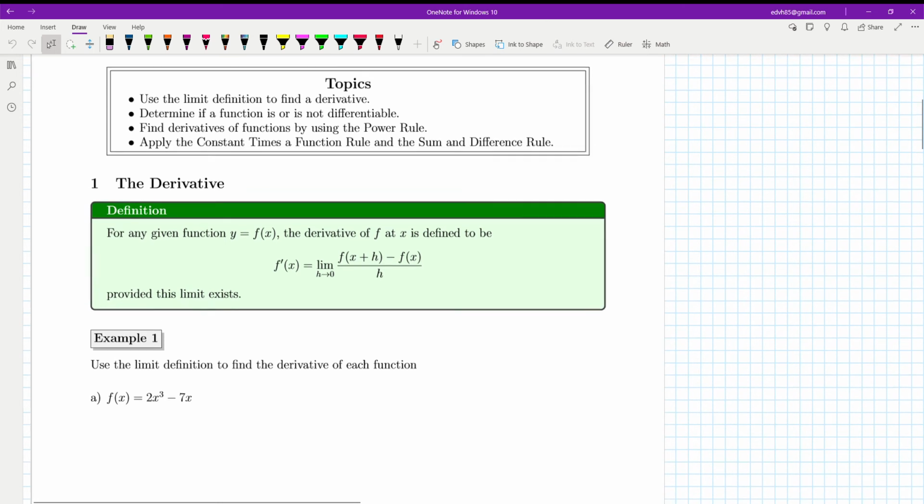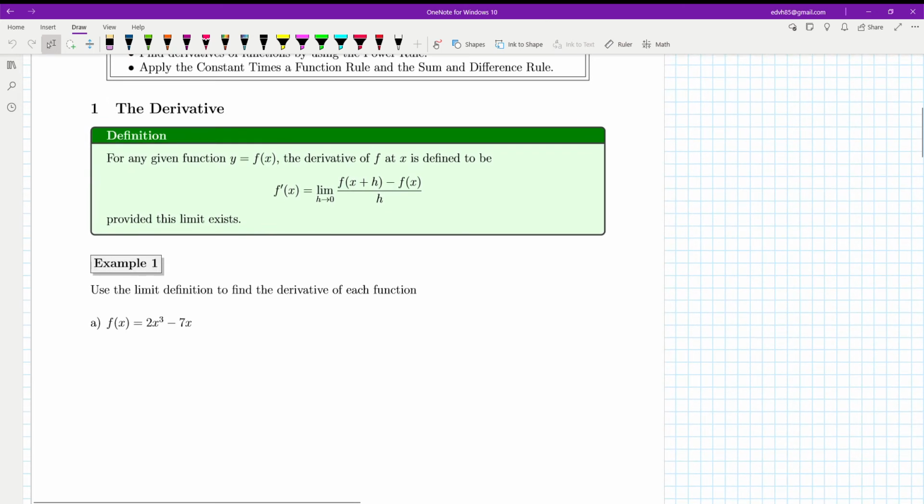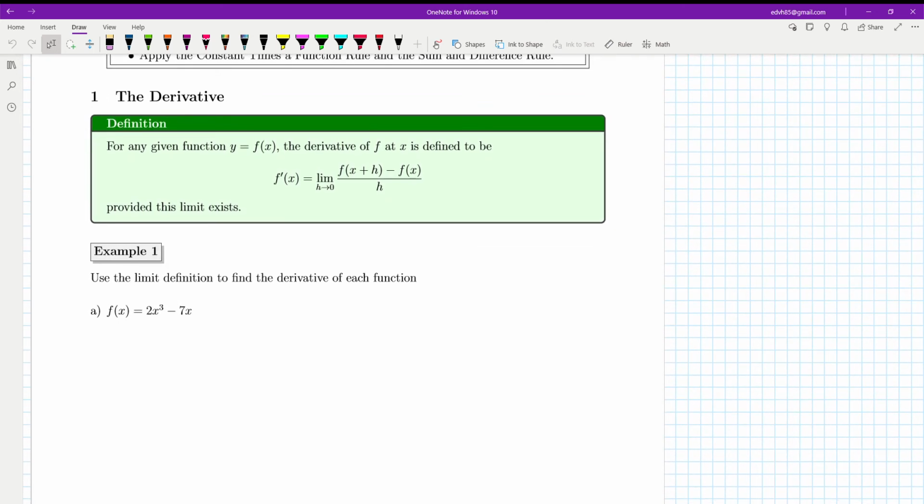So now we are going to use the same limit definition to find derivatives of other functions. For a while, we're going to forget about this average rate of change, instantaneous rate of change. We're going to call it the derivative from now on. And yes, we're going to use the same formula, f prime of x, denoted f prime of x.